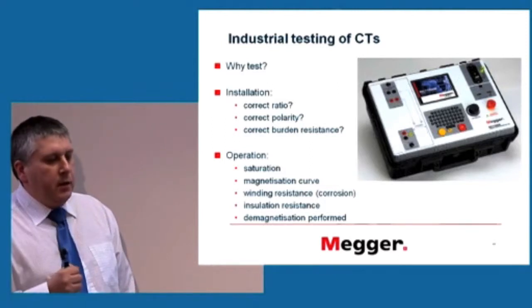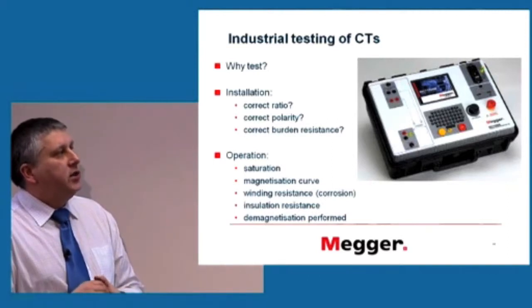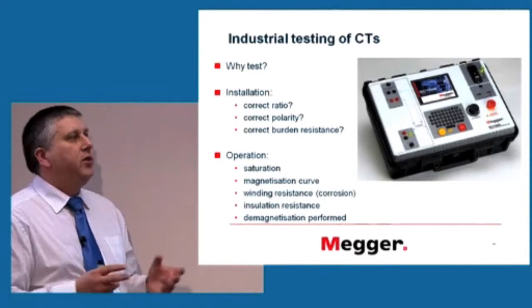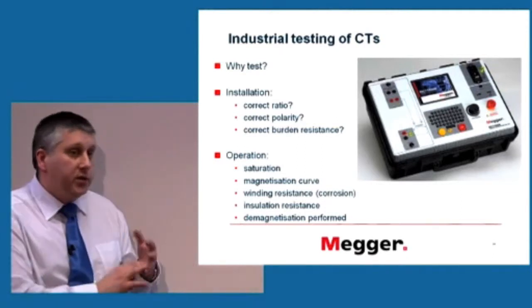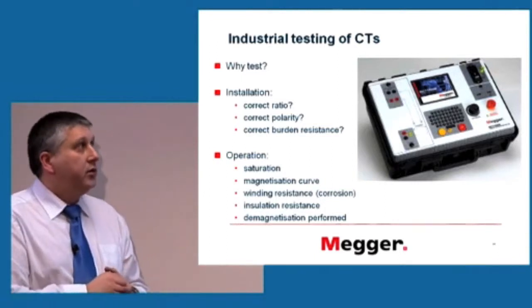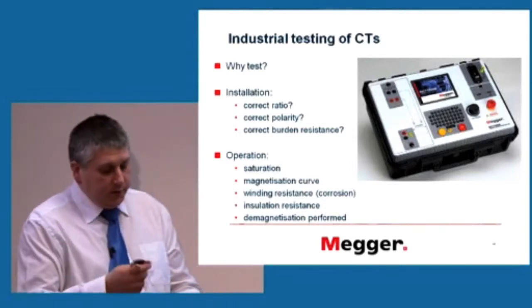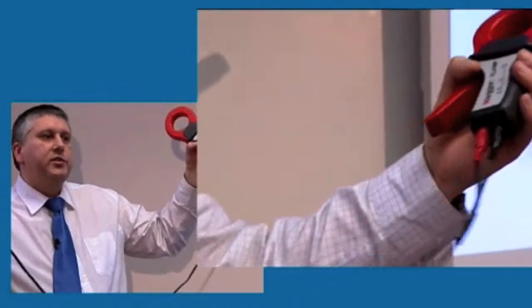We have, for the big devices installed in high voltage, high power applications, these are expensive and have very, very important implications if something goes wrong. So when we're installing a new current transformer, we have to make sure it's the right one, it's the right polarity, because if we connect it the other way around, maybe the protection wouldn't work. Is the burden resistance acceptable? And the burden resistance, just to bring to your attention, which perhaps I didn't say above, as I said, we have a current transformer which is connected to another device. This wire has some resistance. I said that the burden for this clamp has to be 1 ohm.